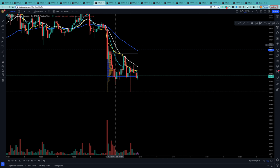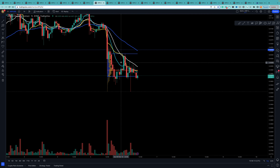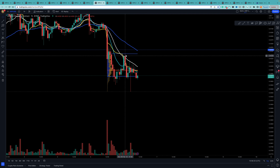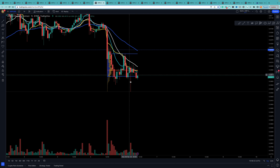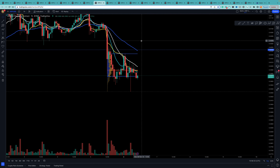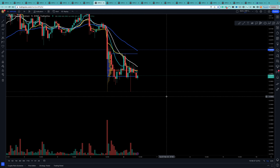Okay, so we get the drop down, comes back up, sets a range. We get the lower low. We get the lift here now. We didn't get the higher high. So again, this here, we get a lower low again. So the question is, are we going to head for a continued spill down, or are we going to get that lift up and potentially attack for a higher high before we start to get the spill back down again?